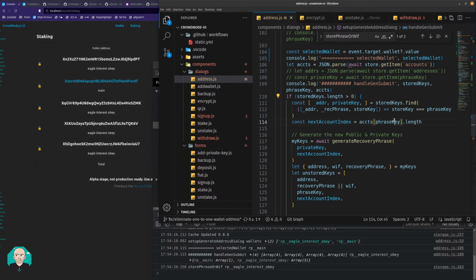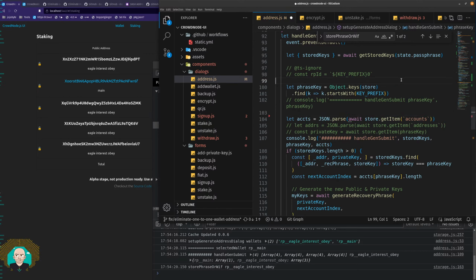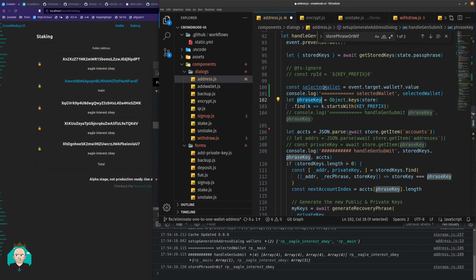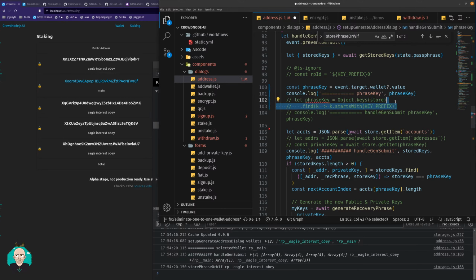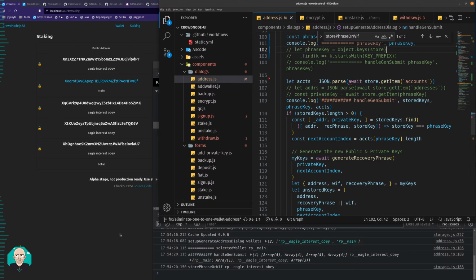So let's see, phrase key. Okay, so we could actually shift this around. Instead of selected wallet, we're going to say this is phrase key. Okay. That might work.